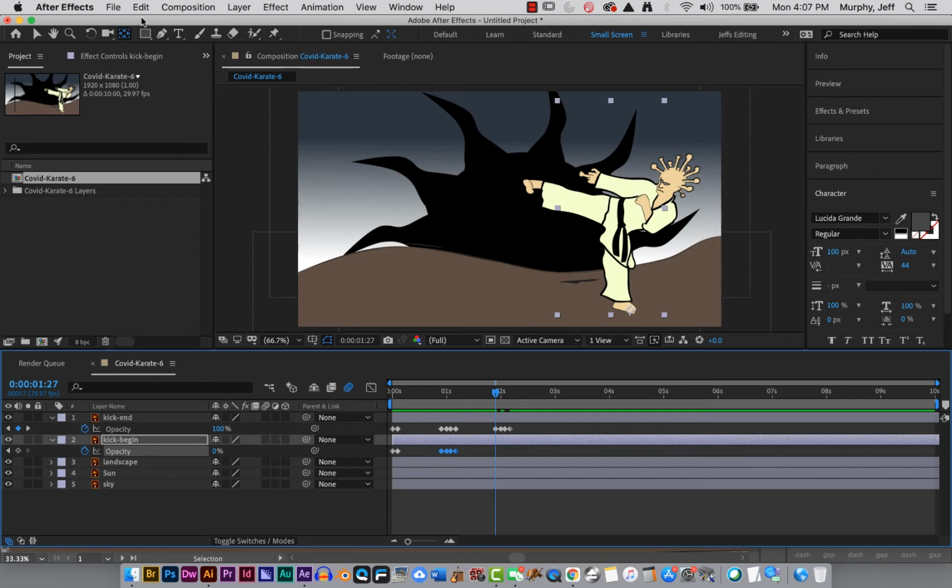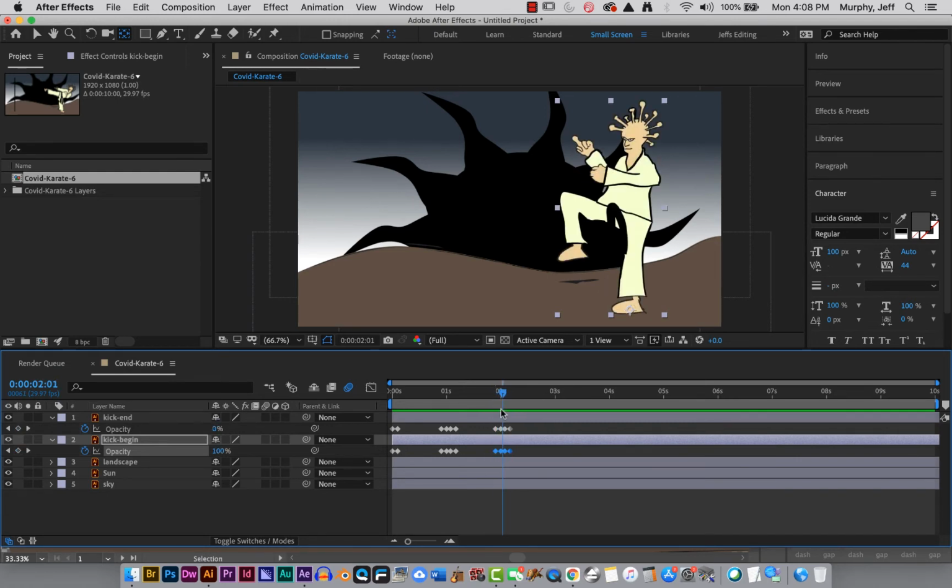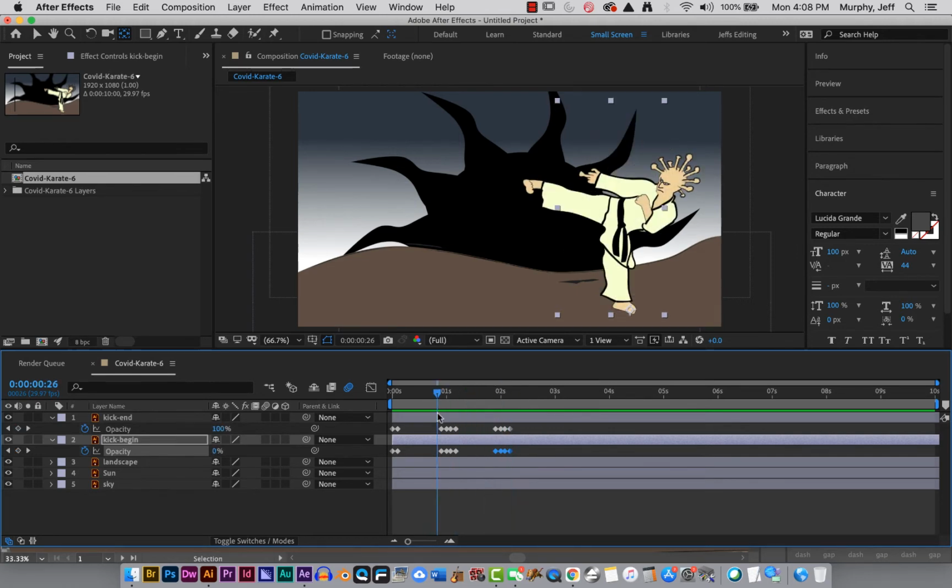I can select them and say Edit, Copy. And my playhead's already where I want it at 127, so I can hit paste. And of course, I should scrub, make sure this is working. Again, he's going to be flying here. Oh, I haven't cut and pasted the rotation keyframe, so there's no rotation yet for the other one. Okay. But at this point, these I can copy to my clipboard. Again, jump to the next, 227, paste them, go up here, copy these, paste them. And these are now on my clipboard.